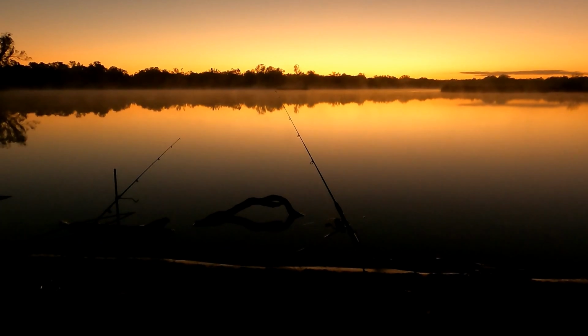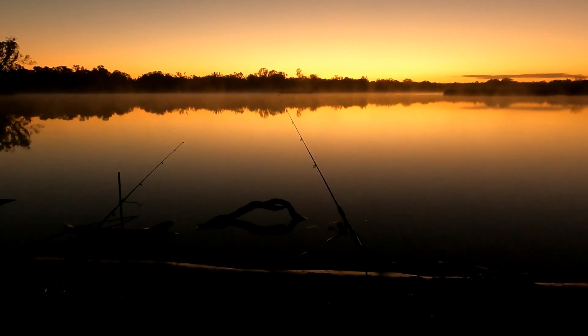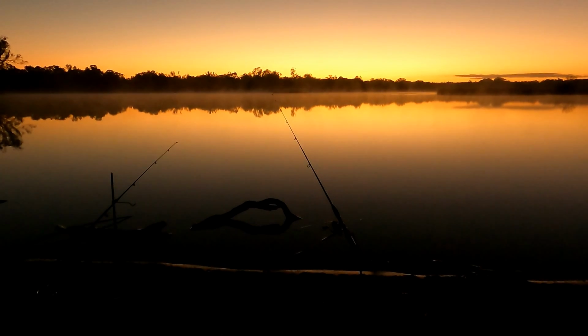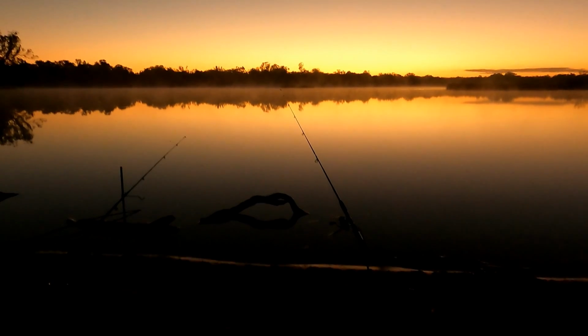Calm, I like it nice and calm, and I find still water is better in the colder months. Flat, shallow, still water, and Lake Murumie is perfect. I'm probably only fishing in 2 or 3 feet of water, but it's shallow and it's got to have the sun shining on it, and I reckon that's ideal.